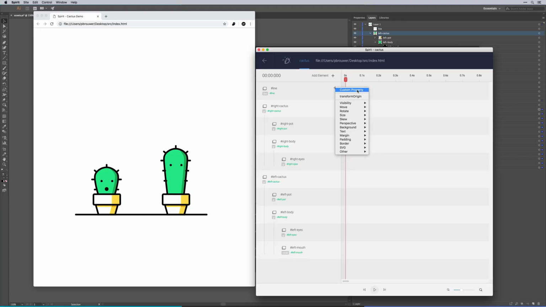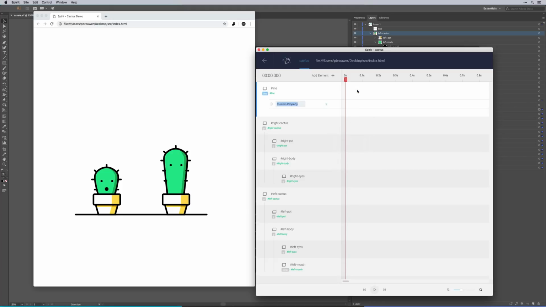We want the line to be drawn from left to right. And as with many things, there are multiple ways to accomplish this. One way would be to animate the Scale X property with a transform origin on the left. But as you can see, we are dealing with a line element here, and instead of scaling things, we can also animate an attribute on the element itself. A line element supports attributes like x1 and x2. And those two attributes define how long the line element should be.